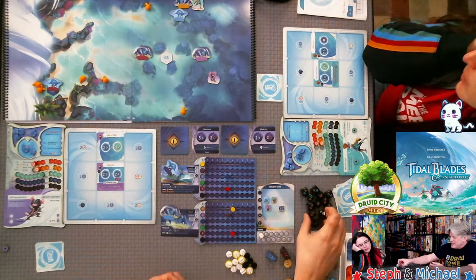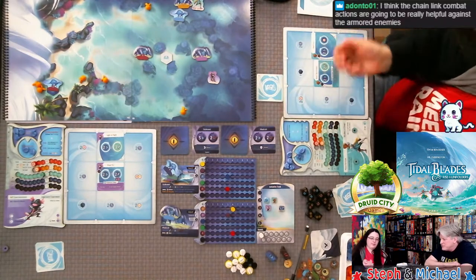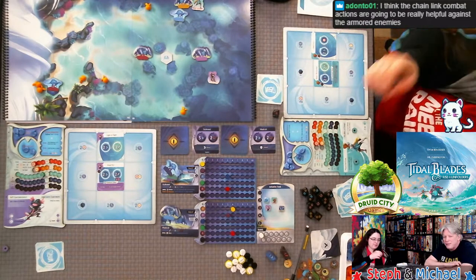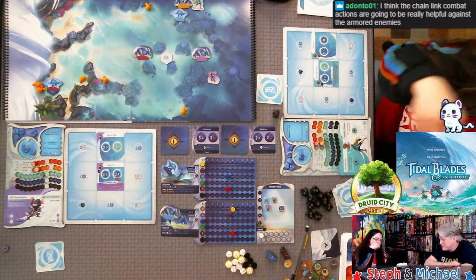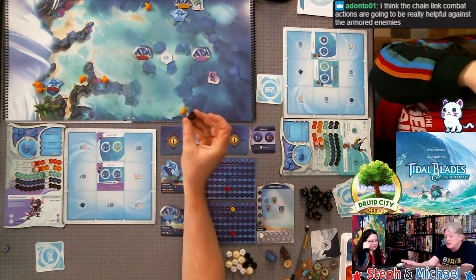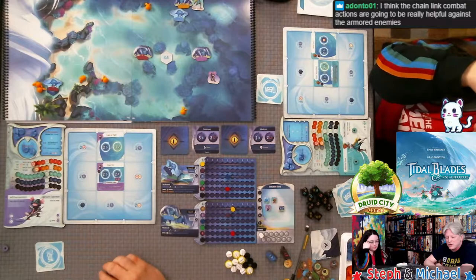Two more. So, here is your danger die. It's going to do two damage to you. Three damage to you, minus two because of your shield. Rerolls also work on these enemy dice if you have anything in your quantum reservoir. So that's nice.